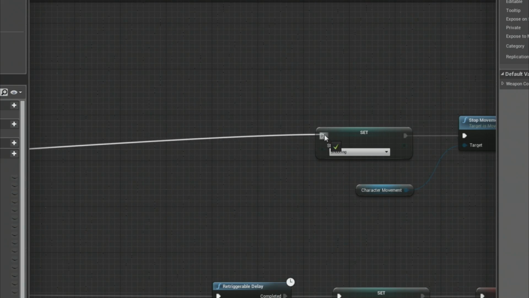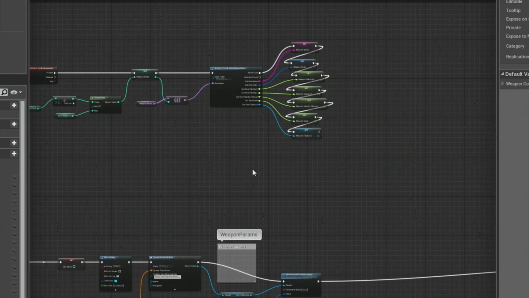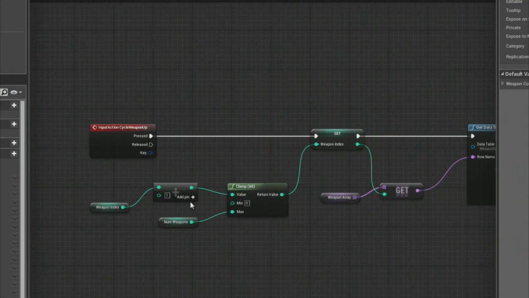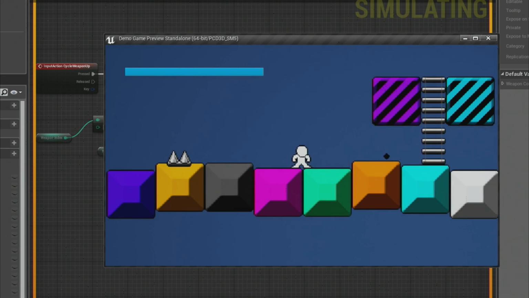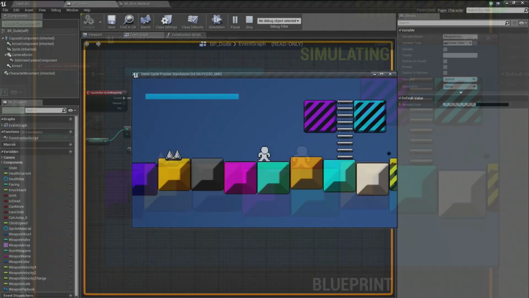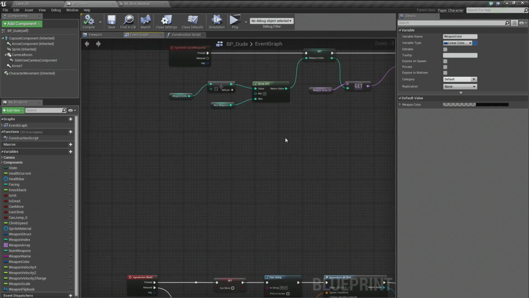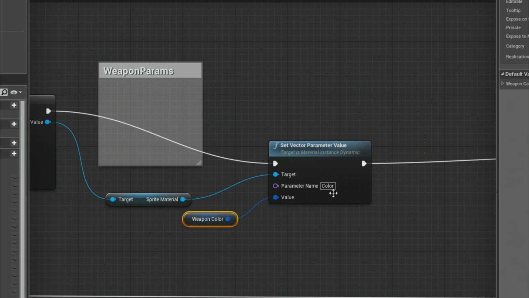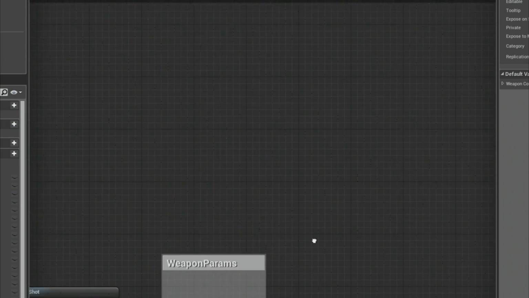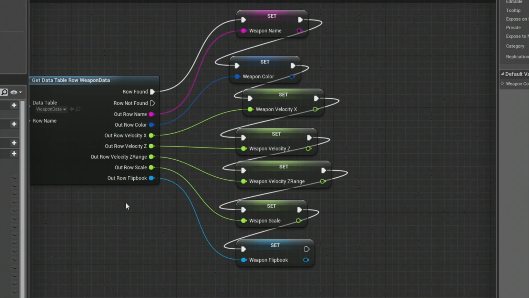I moved it on. Okay, so I think that's probably good enough. Shoot, oh, it's black. That's awesome. Turning black. Setting up our sprite material. Created the dynamic instance, so something's not getting set properly.